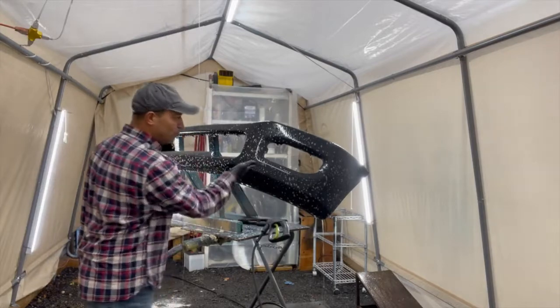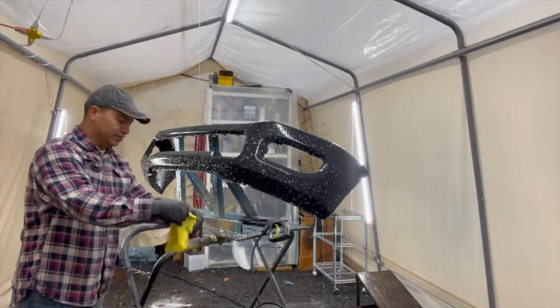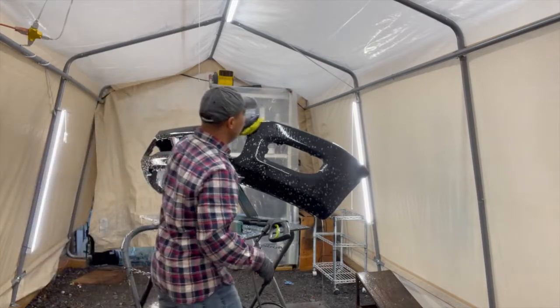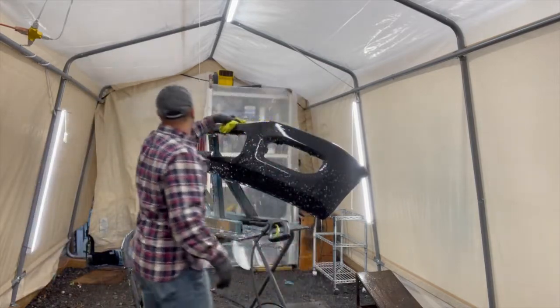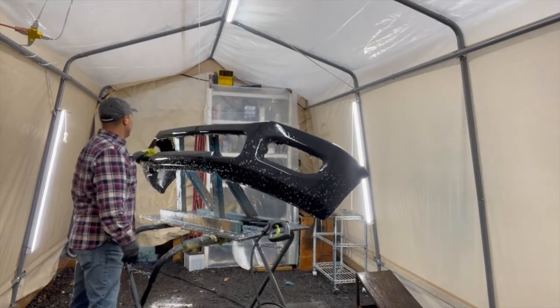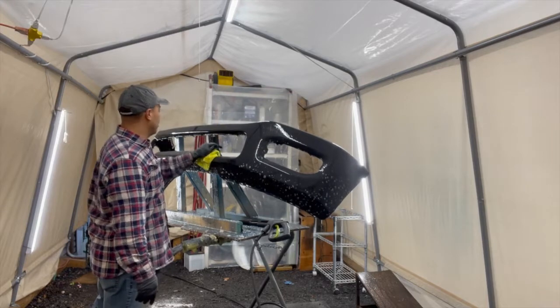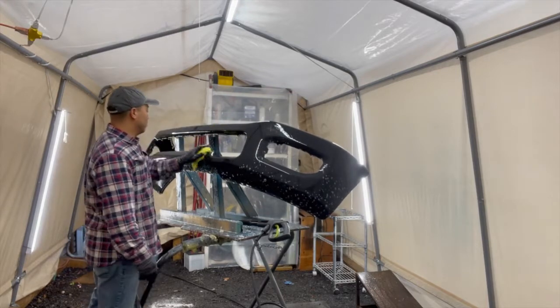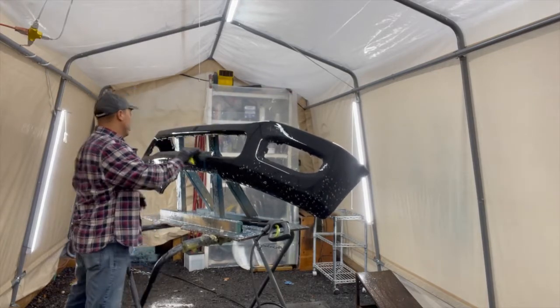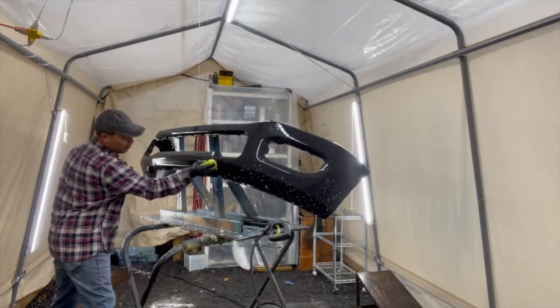I put my soap on it, and then I wipe it down with a normal rag. Try to get whatever off. If there is grease on it, I like to obviously get it off. And this is why I put the soap solution on it. Just basically use car wash paint soap solution, and this is good enough. Just wipe it down really good.